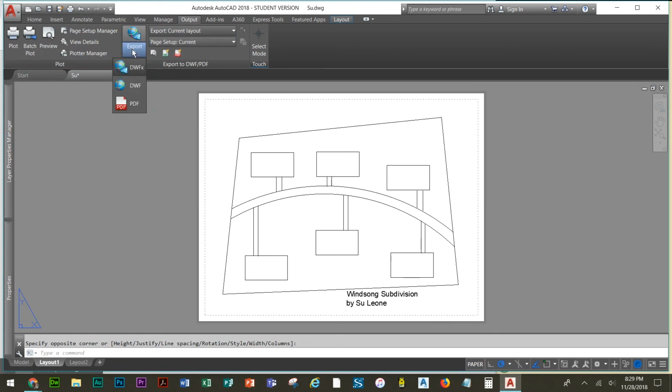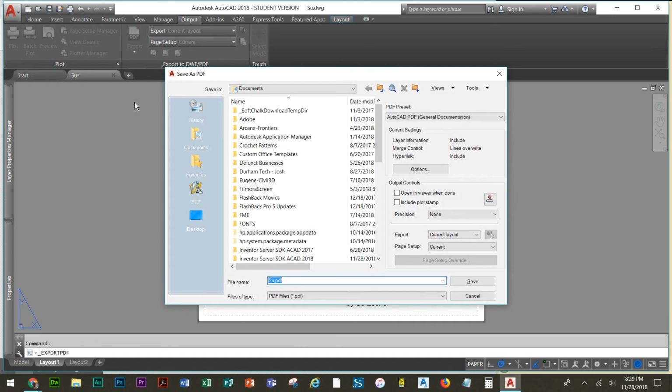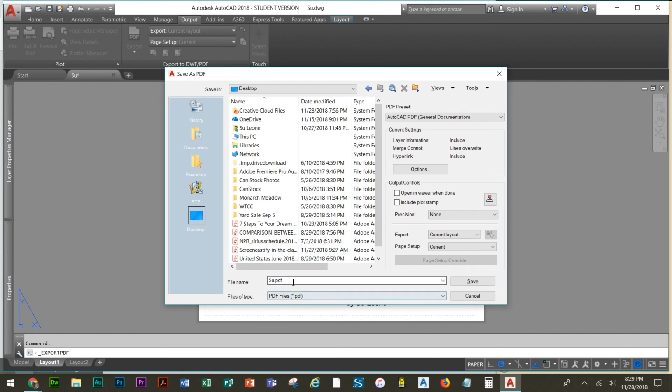Going to click the export drop down to PDF, and we're going to give it the name. I'm going to call it the same name. Obviously, you would call it whatever your instructor has requested that you call your assignment. If you want to open it in Viewer when you are done, go ahead and click that. This again gives you a chance to change what you're exporting.